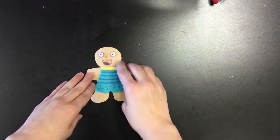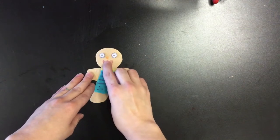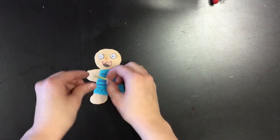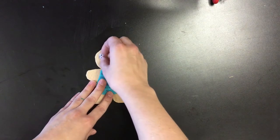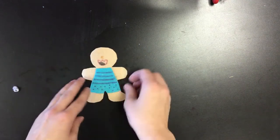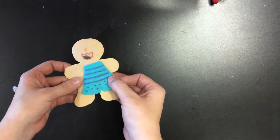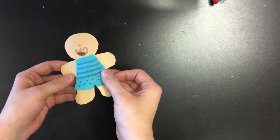So I have all these parts that need to be sewn on. This part was gonna be too hard to make out of felt, so I just drew it on with Sharpies. So I'm gonna get rid of this small piece and I'm gonna get rid of these small pieces. And I'm gonna sew just the clothes. My kindergartner drew clothes. I'm gonna draw my clothes, sew my clothes onto my person.